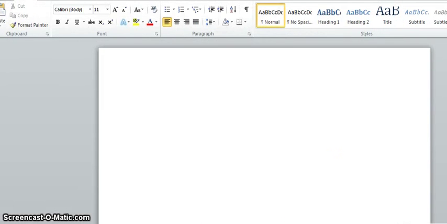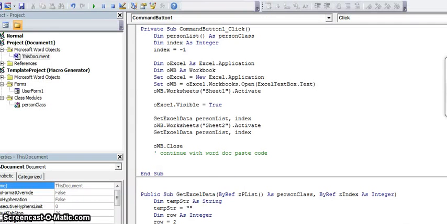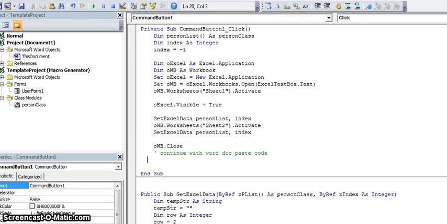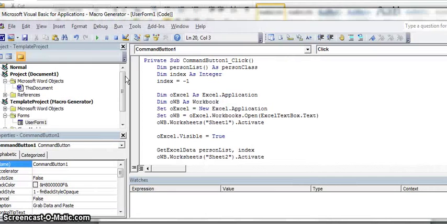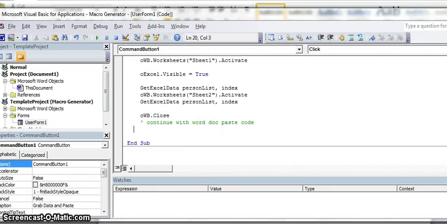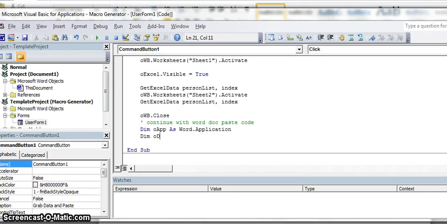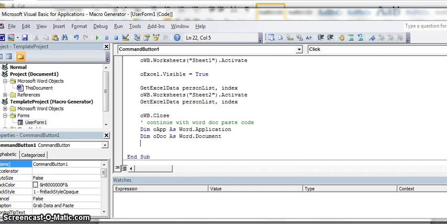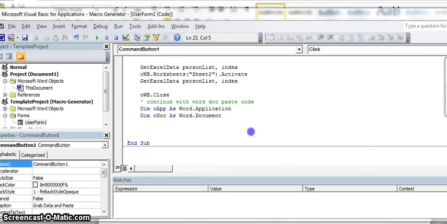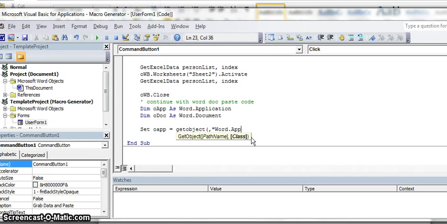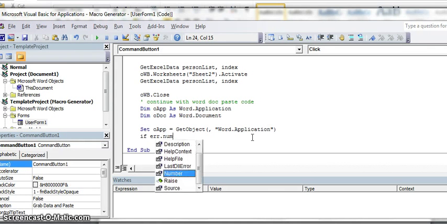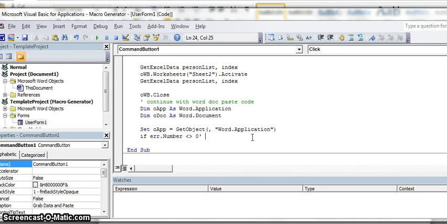So let me go ahead and close that out, open up Visual Basic here, this editor. Just going to readjust this a little bit, guys. Okay, so now I'm going to create a couple of local variables here to actually handle opening up the Word application. Do a quick little error check to see if it's open or not. It is, and Word isn't running, so we have to start it.